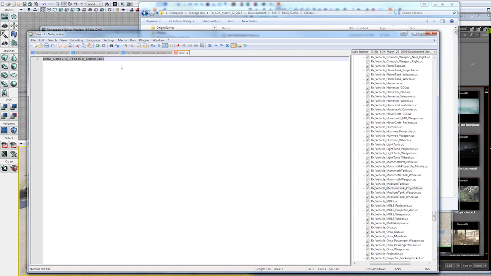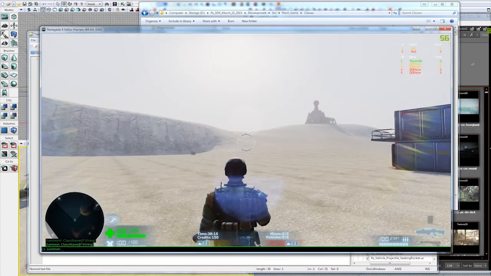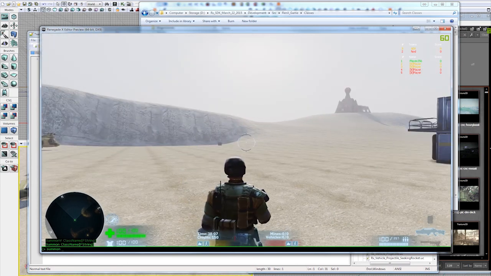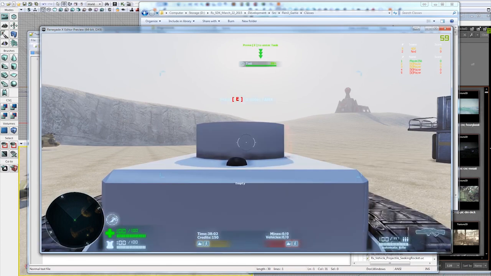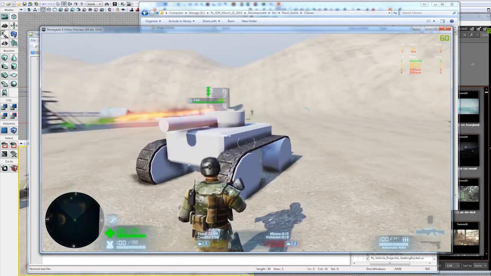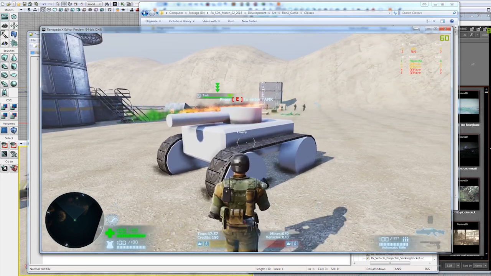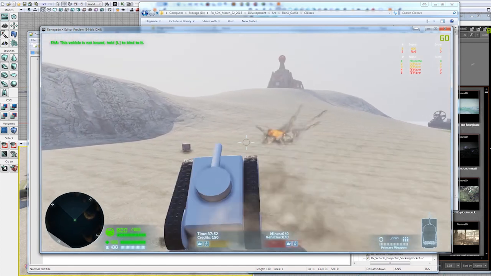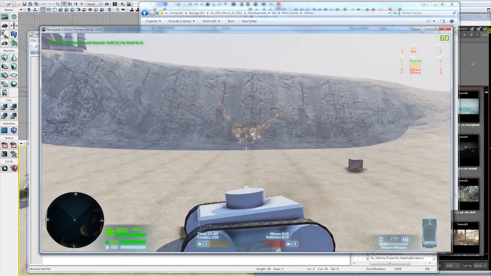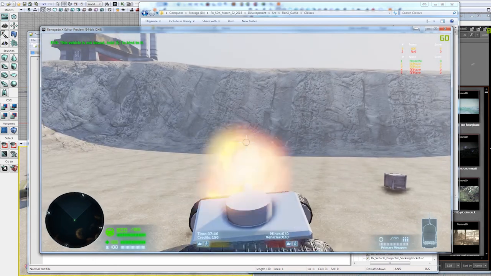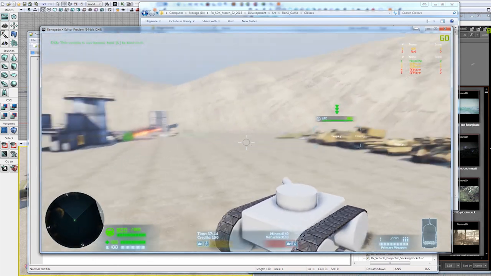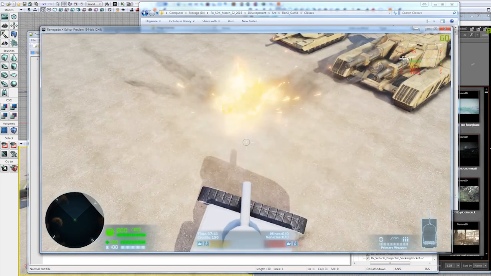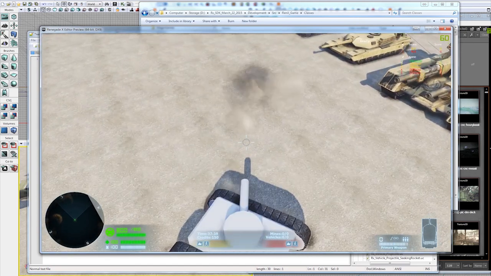So we're basically going to copy this or type this into the console command. So summon space and then type that path in there, and boom, there you go. The tank is right there. So let's hop in and look at that. Oh, that's a lot of recoil. So that's what I meant by the recoil impulse. It really kicks back the vehicle, but then you can also kind of see the barrel push back as well, so both components are working.